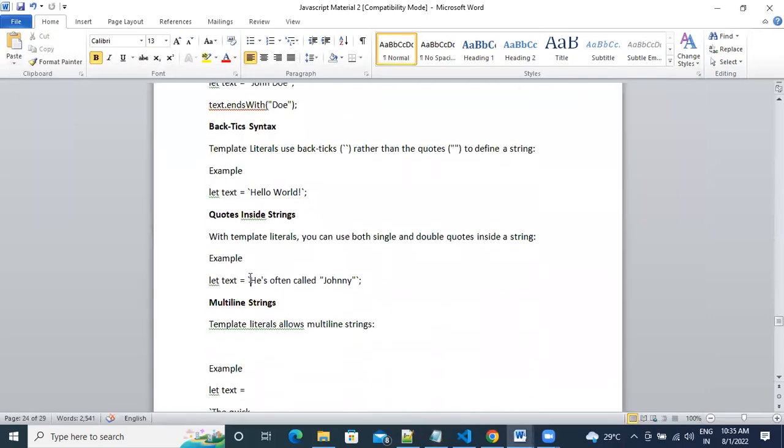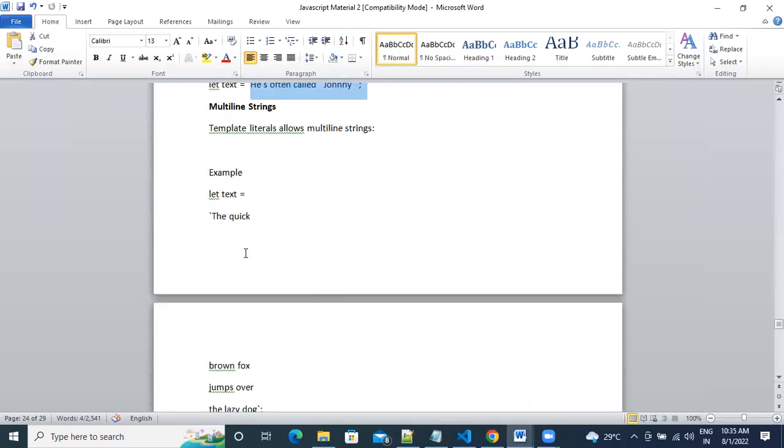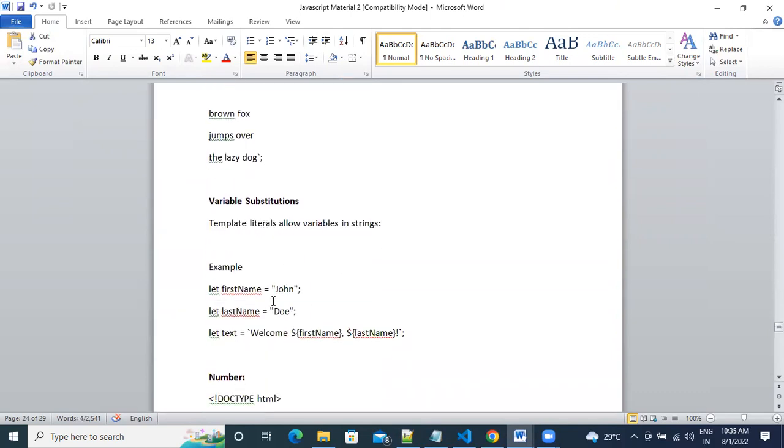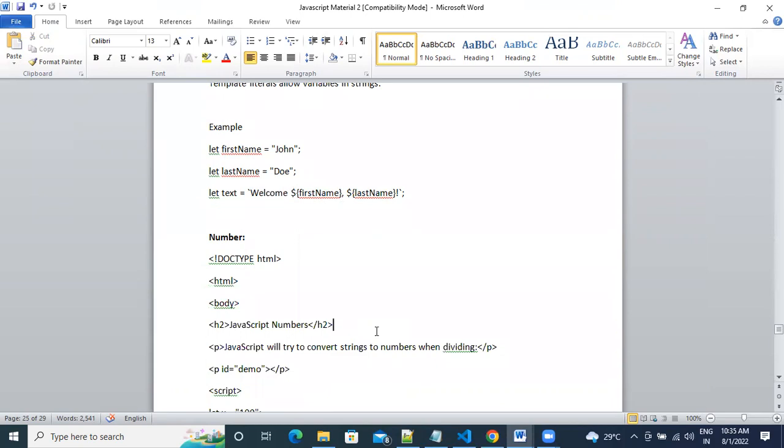See here, here we have the static value. If you want to access the dynamic value, just you can use dollar placeholder, whatever the variable name is, you can take that one which is automatically applied. Welcome John comma D, we'll get here. So this is the way you have to implement in the real time scenario.